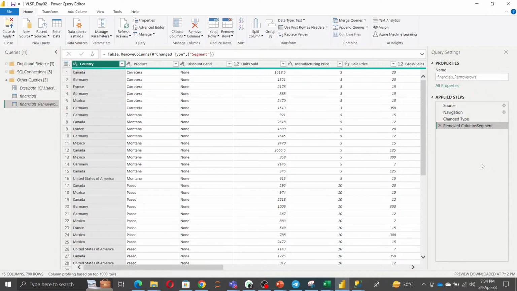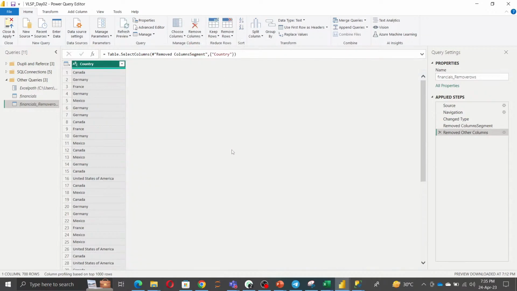That's the benefit of it. Now I want that apart from country, other columns can be removed here. So let's remove this one. I removed it successfully. The other-columns step is self-explanatory, we don't have to rename it. Okay, so this is the remove one.